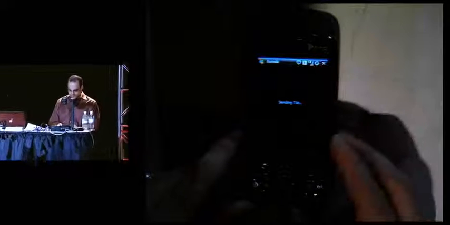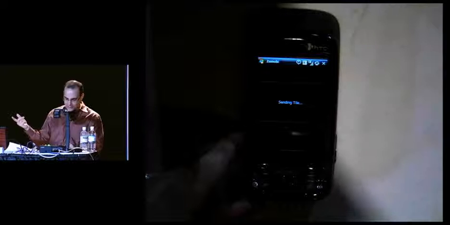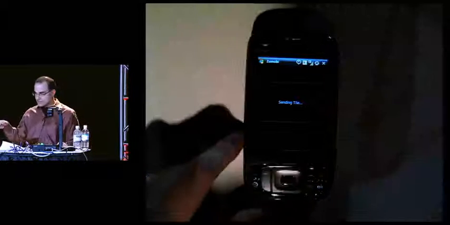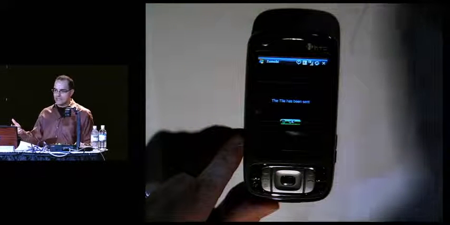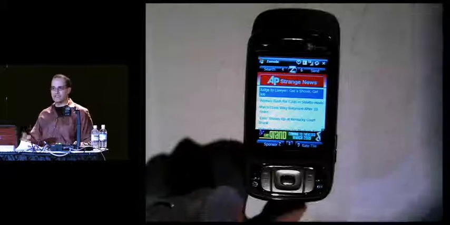I can, of course, type out a picture. It's going to say send tile. At this point, it's having a conversation with the Zumobi data center. My wife's running Zumobi, so it just says that he wants to send her that tile. If she doesn't have Zumobi, it recognizes that she's not a Zumobi user, and at that point, it's going to send her an SMS with a download link to install Zumobi. So in that way, it's implicitly viral.